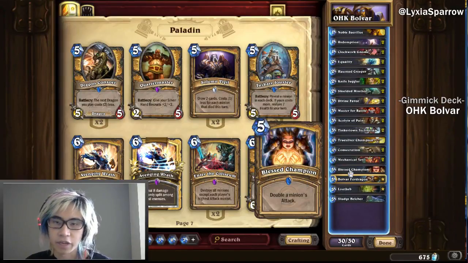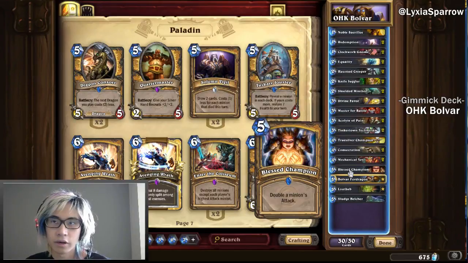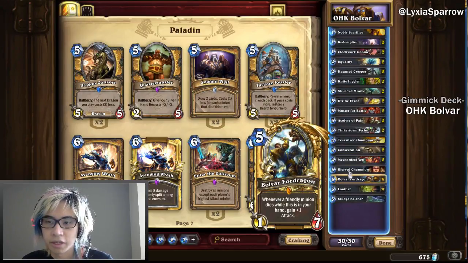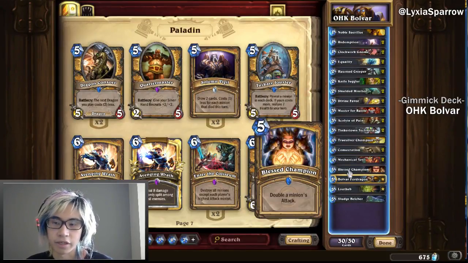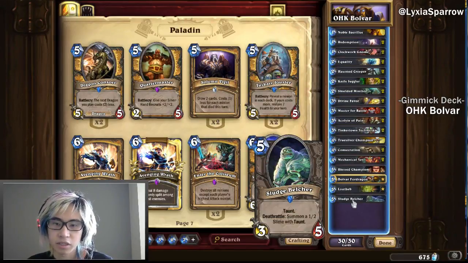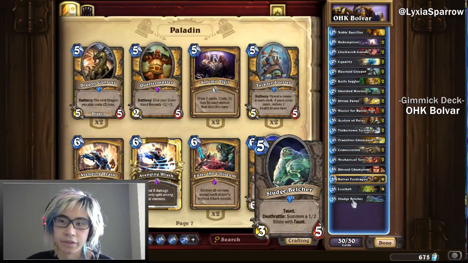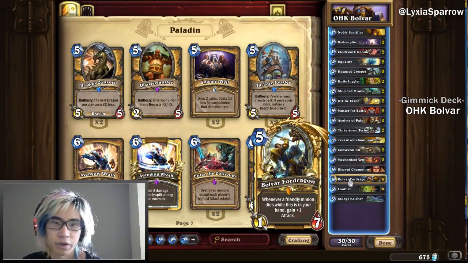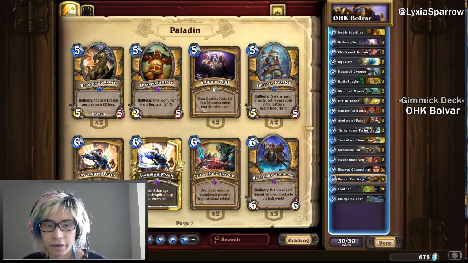Now I have Blessed Champion in here. So you want to get Bolvar, use Cloak Field, and then next turn use Blessed Champion. So even if you get Bolvar to 15, Blessed Champion is going to make him a 30 attack minion. And Sludge Belcher, it's a good defense card, and again it also works really well with Redemption. And he also has a little bit of synergy with Bolvar because he does leave a slime.